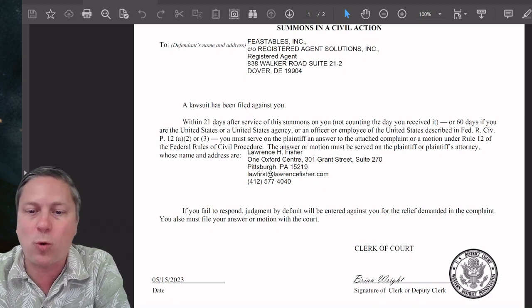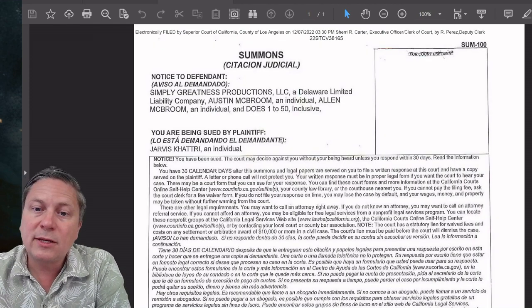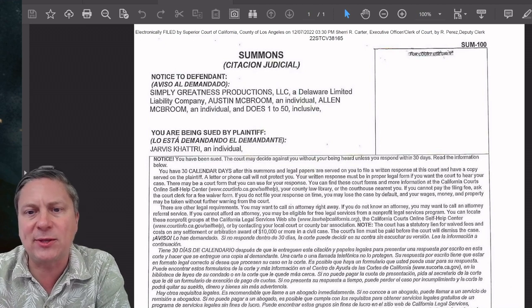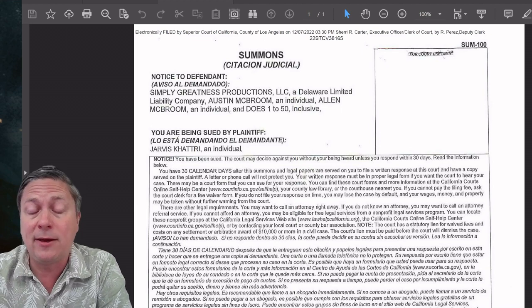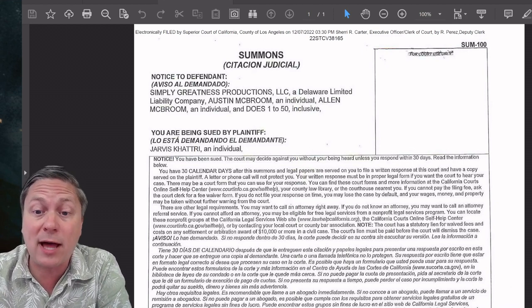So I'll show you the state court one in California, and you can see a different way a state decided to write their summons form. So this is the California version of the form. One thing I like about California is that they do try to make their stuff easier. They have a ton of forms, and they do that to make it easier for people who aren't lawyers to try to handle their cases. It doesn't make it super easy, but compared to trying to be your own lawyer in federal court, it is a lot easier in California because they'll have little check boxes and things, and they do try to make it easy to understand.